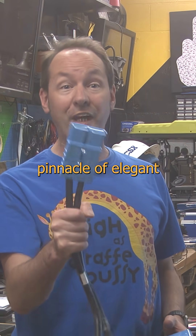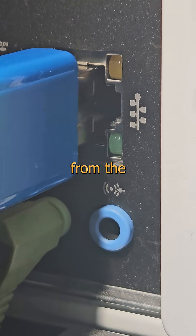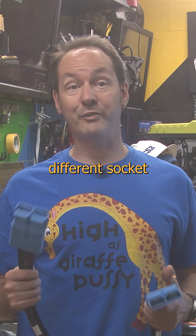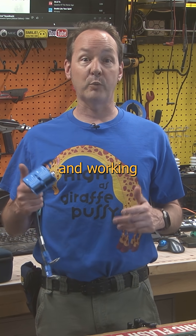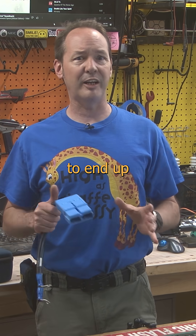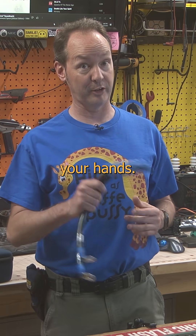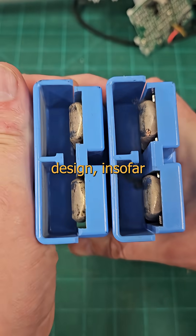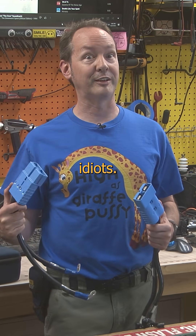This is the pinnacle of elegant engineering. How many of us have spent time trying to figure out why the computer won't boot from the thumb drive, only to find out we plugged it into the ethernet port? There's over half a dozen different socket types on the back of a common computer. You're hunched up in the dark trying to get something in there from behind, working only by feel. It's easy to end up in the wrong hole. Andersons are an excellent example of perfect user interface design — it's just about as idiot-proof as you can get, and we both work with some impressive idiots.